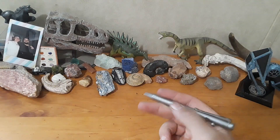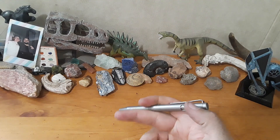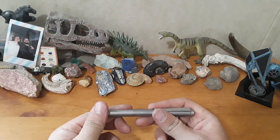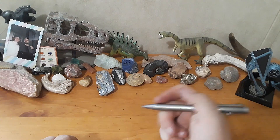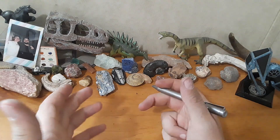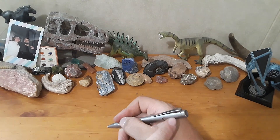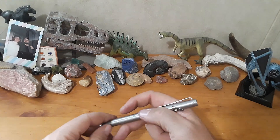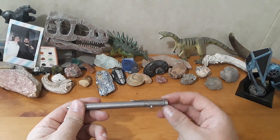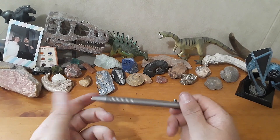This pen is very lightweight and it writes fine. Moving on to some negatives. I showed this pen to the dad of a friend of mine — he said that just the way he wrote, he found it to be un-ergonomic. I don't know what it is about dads and pens, but he didn't like the ergonomics too much. He said that the way he wanted to hold it naturally, this thing dug into his hand. I also noticed that I'd carry this out in the field — doing like climbing on rocks and things — and sometimes this would unscrew and I'd be like, oh no, the pen's falling apart.